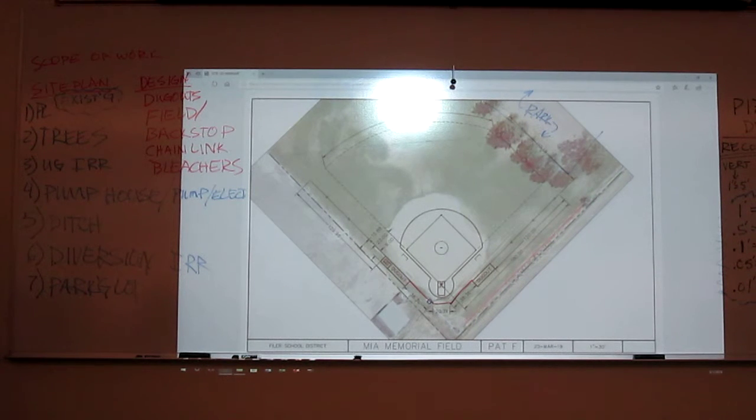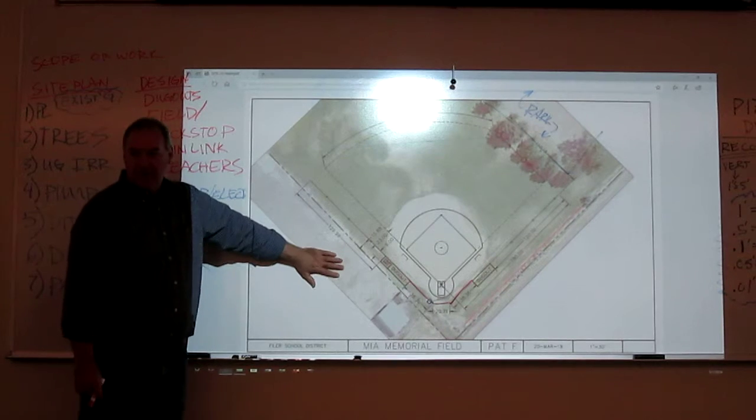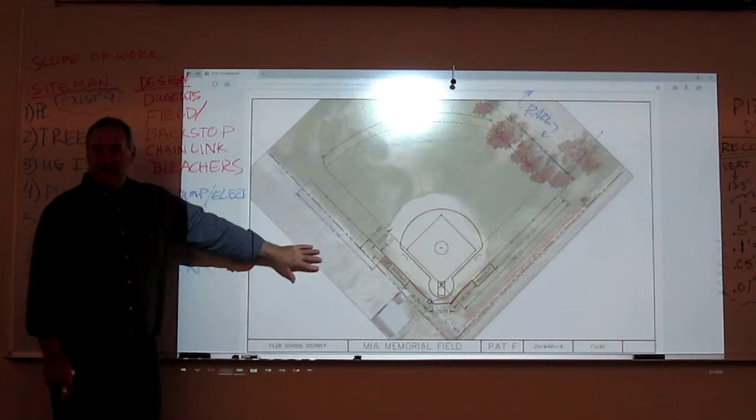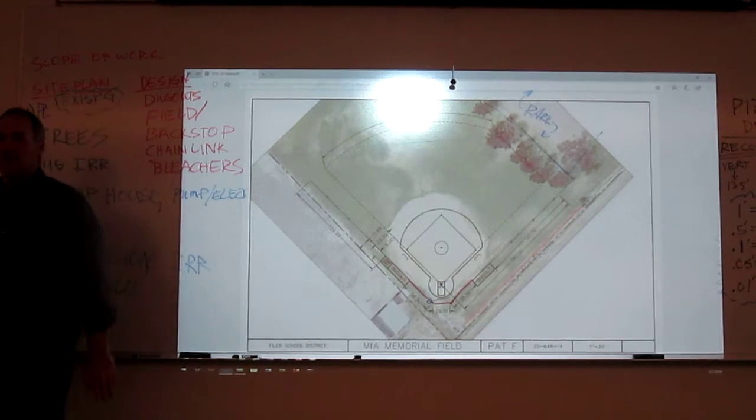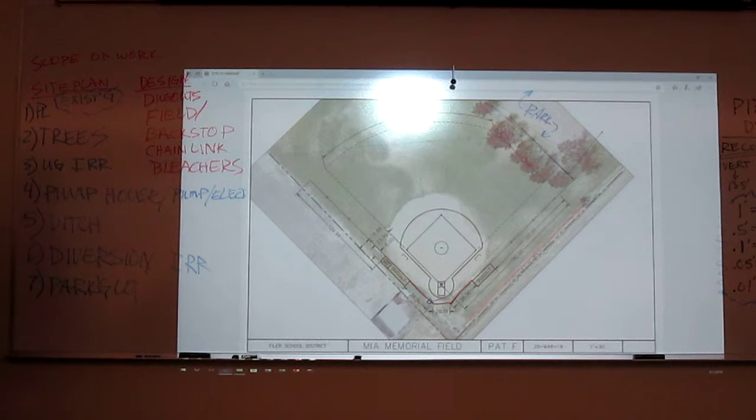Do you have to make space between the porta potties and little leagues there about? Yeah, the porta potties are going to be on the church property. Okay. They've already agreed to that. They also have a restroom. And the committee voted down putting a restroom out here because once we did that, we had to go ADA. And the cost of the restrooms would be more than the cost of the entire field. So everybody kind of shot that down and said, let's just use porta potties.